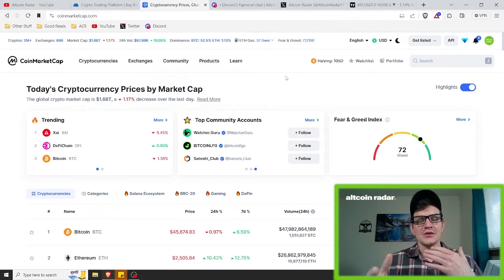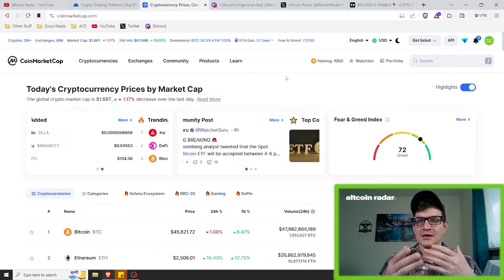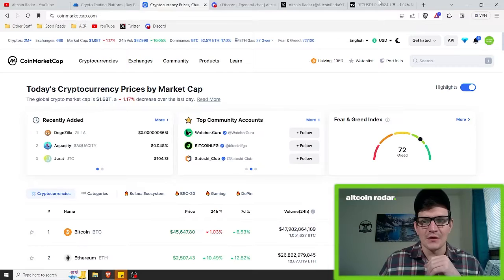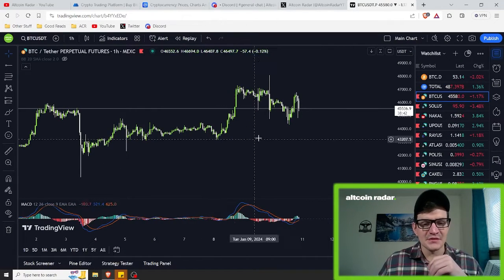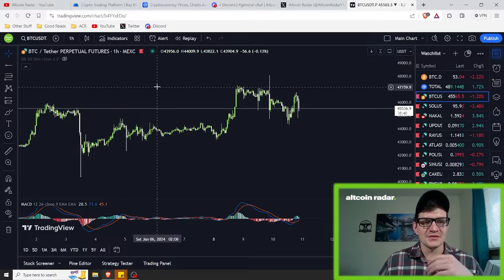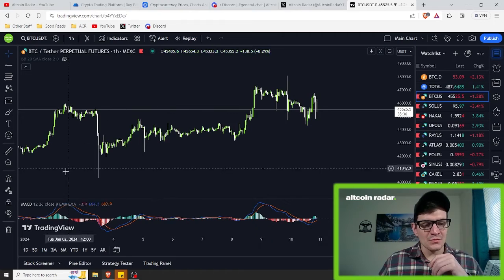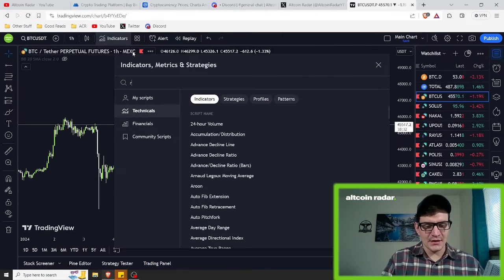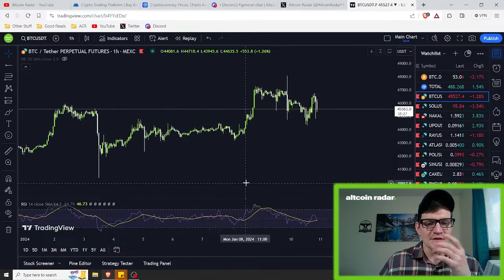So I'm going to be talking about some different ways that you guys can use the RSI indicator super easily so that you can incorporate it into your own trading strategy if you want to try it. And I'll also show examples as well, okay? So let me get over to my chart real quick. Just for the examples I'm going to be doing, I'm just going to use a basic 1 hour Bitcoin chart, all right? So hold on, let me go ahead and close out of my MACD here and get my RSI back. So we'll go to RSI, Relative Strength Index, and there we go. We got the RSI in here.